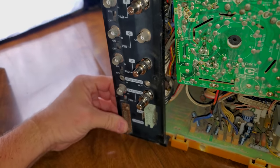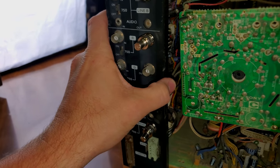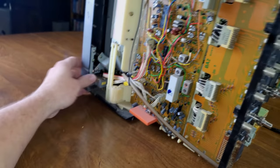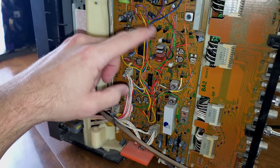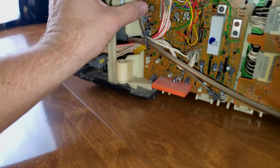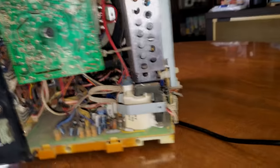And over here, first off, I guess we could take a quick look at this input board. It's got this plastic covering telling you what's going on the outside and what the inputs are. But if we look inside, that's the physical input board and the circuit board. And it does probably some video processing on this board too. That's what I'm going to assume just by looking at this, because these are picture control potentiometers down here, like this is a sub-bright control over here. And then we've got sub-contrast, sub-color. So this is the video board and the input board kind of together.